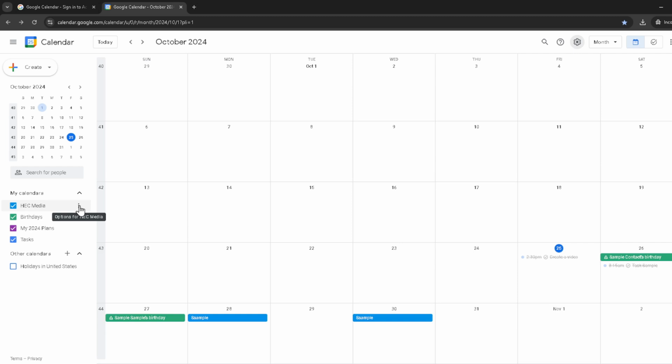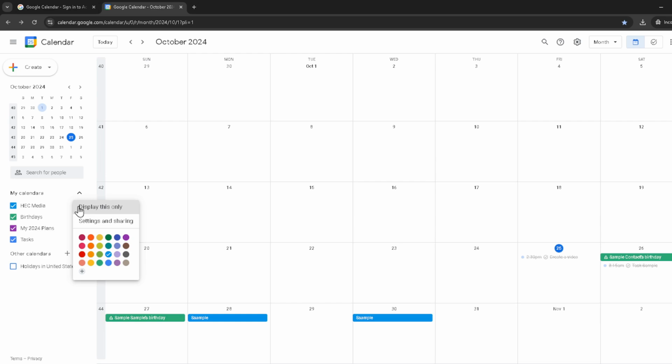Choose a color that represents the type of events you have scheduled. For example, select a soft blue for personal appointments, a bold red for work-related meetings, or perhaps a calm green for personal growth activities. The choice is entirely up to you. After selecting your color, the change occurs instantaneously.